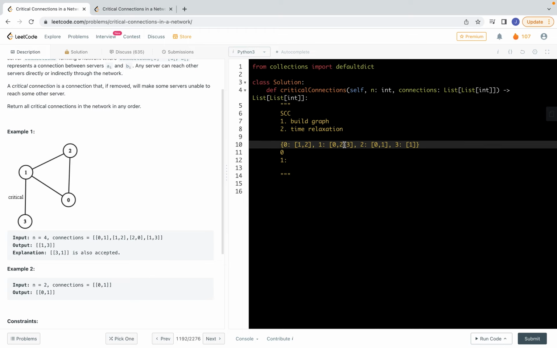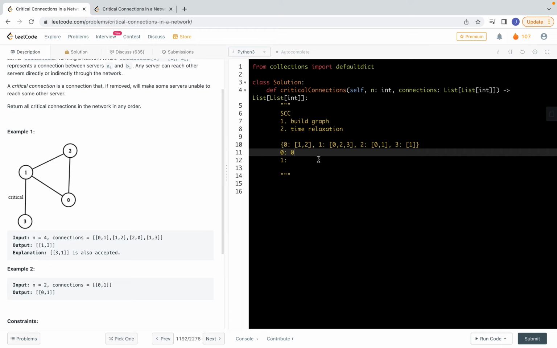So let's say we're going to 2, and 2 has 0 and 1. 1 is its parent, where the path goes to.